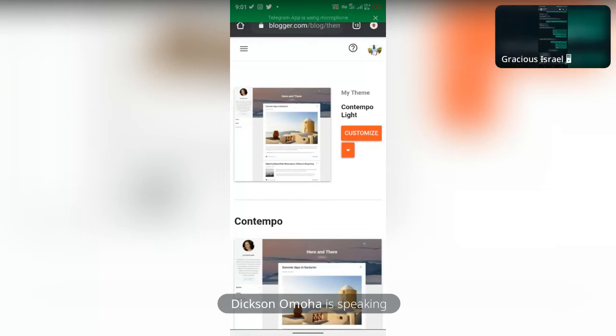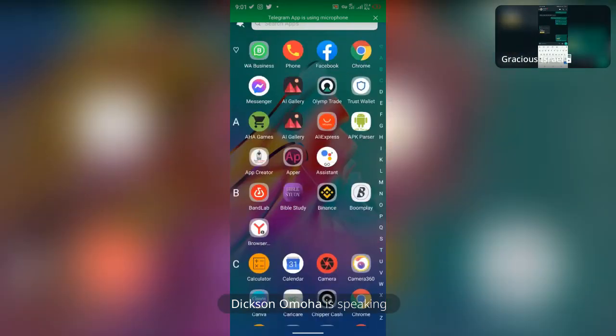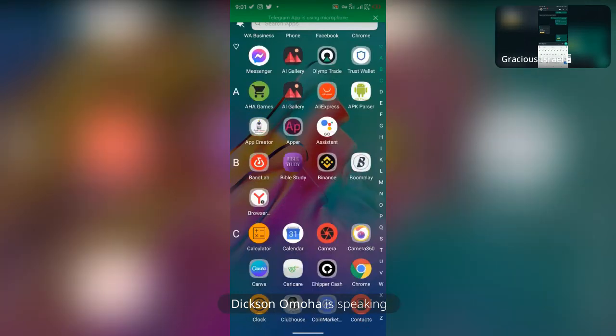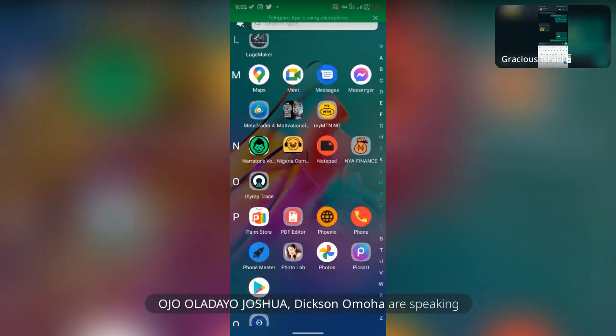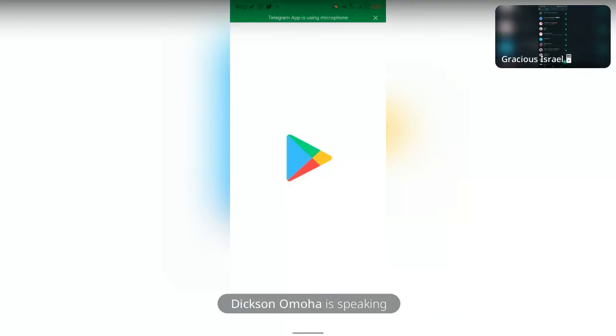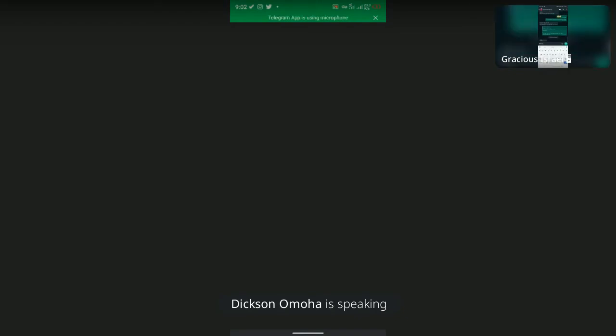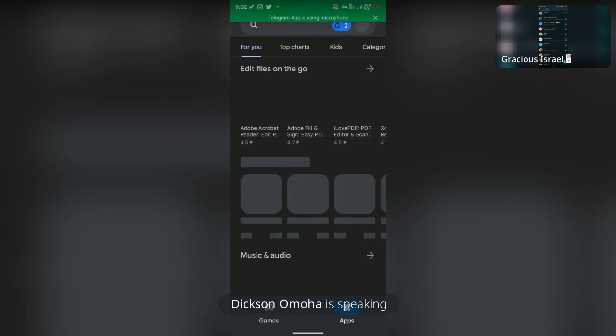So quickly, you download a file unzipper. You go to Play Store, you download an unzip app, because most times when you send a file, you compact the file, you zip the file so that everything will be in one folder.